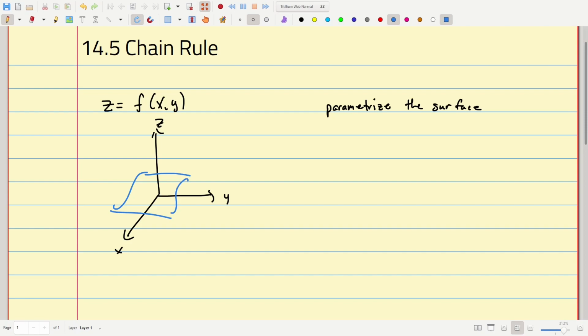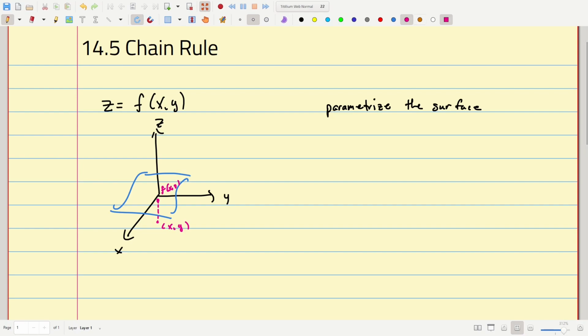And the way that this picture is drawn right now, the coordinates that we're looking at correspond to movement in the xy plane. So we would choose a point in the xy plane and then imagine where that point sits up here on the surface, this being f of x y, right? Okay.